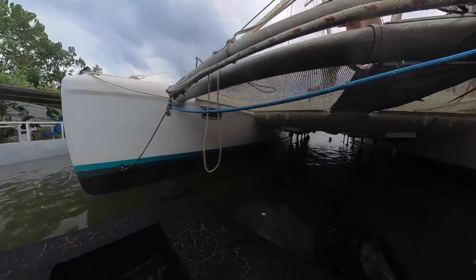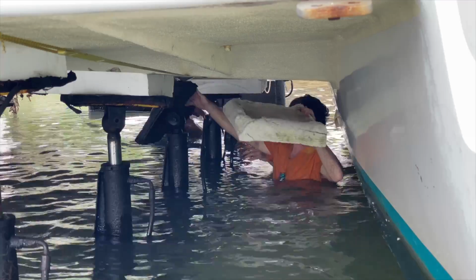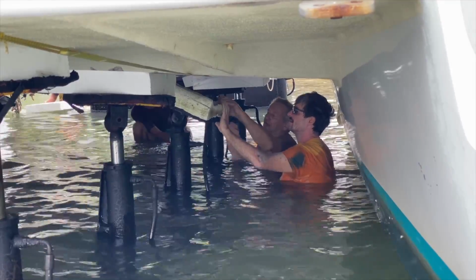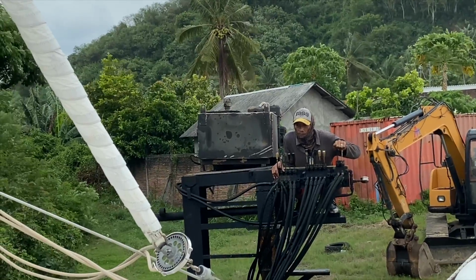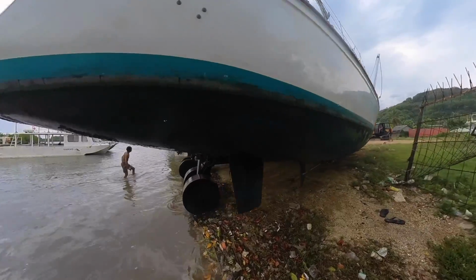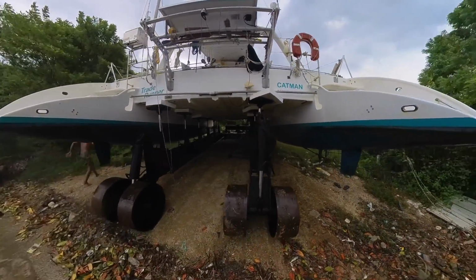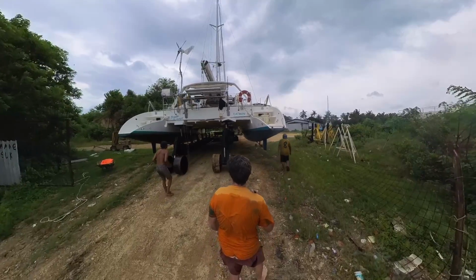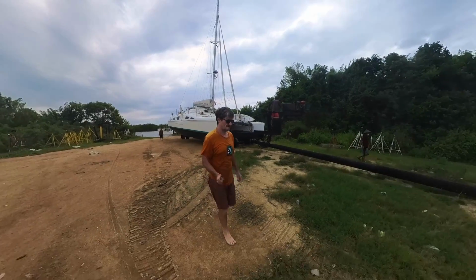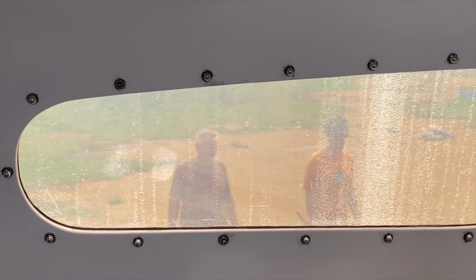So after about 30 or 40 minutes of faffing about trying to get the boat positioned well, it was actually quite hard because I wanted the pads to be on bulkheads and on the right places, but the boat kept getting pushed upriver by the current, and then a gust of wind would come down again, and then they'd lift the hydraulics up and put it on that tide, but it was in the wrong spot. Anyway, it took quite a lot of messing around, but finally we got the boat up, and Steve got in his excavator and pulled the whole thing out. I was quite surprised how it all worked, and it was actually a massive relief for me to be hearing the engines turn off, and we were like, okay, we're on land and we're safe for the moment.